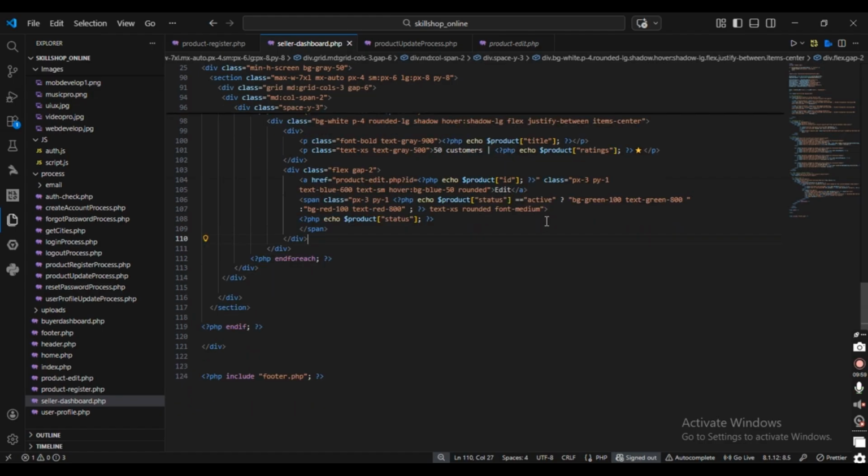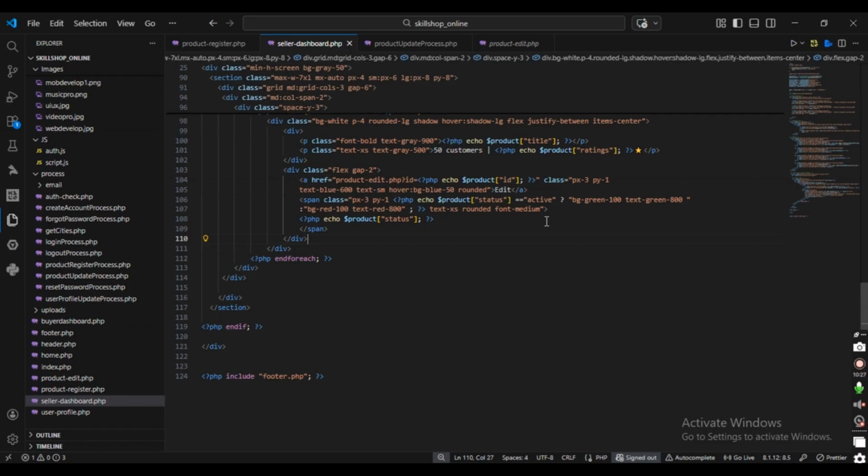So the overall purpose of this file is that seller dashboard.php acts as the seller's management interface. It ensures secure access control, connects backend logic to the controller, displays real-time performance statistics, and also allows sellers to edit and manage products, and then also provides a clean and user-friendly interface.